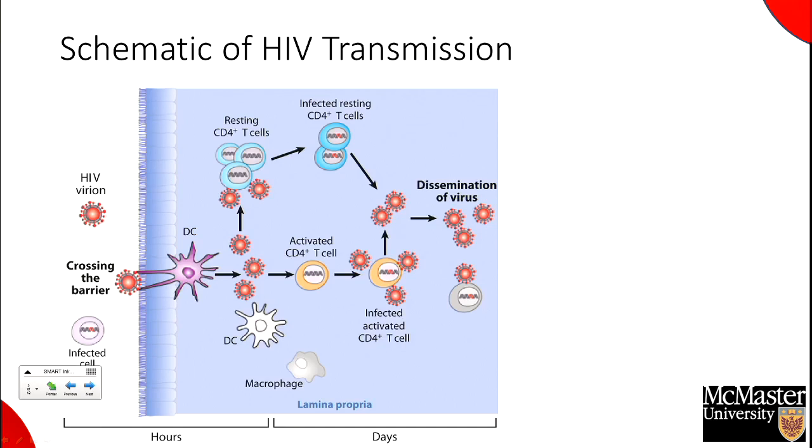So this is just a broad overview of the schematic of a transmission. Typically, the HIV virus has to pass through the intrinsic barrier, or the epithelial layer. This could be in the mucosal tissues most often, because it's the most common way of transmission. But the rate of HIV transmission is actually surprisingly low, because this layer does a really good job at keeping the virus out.